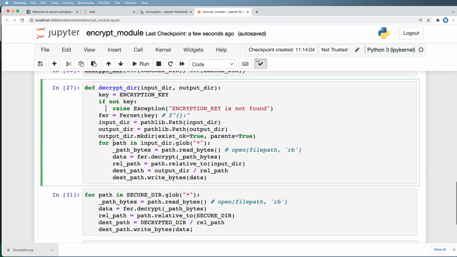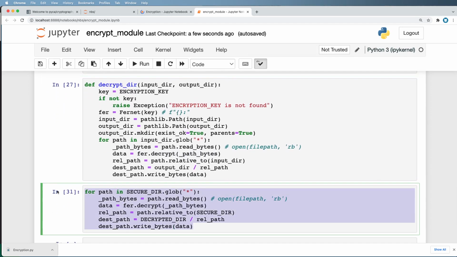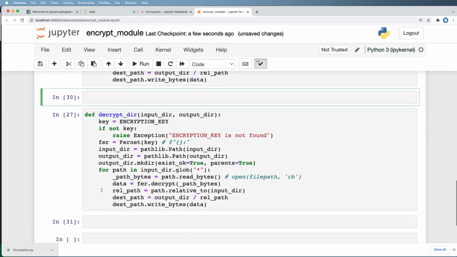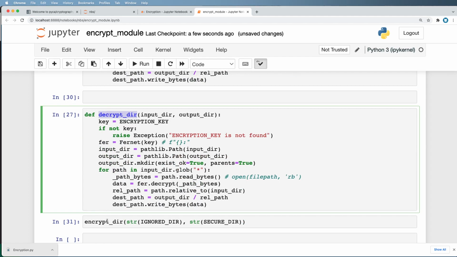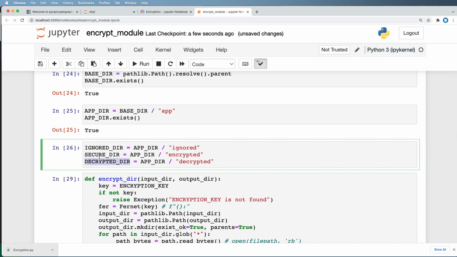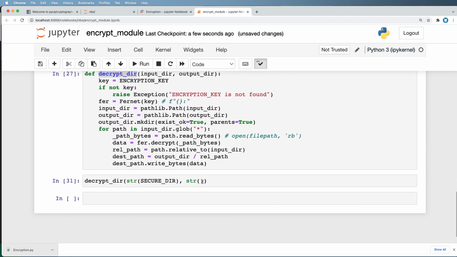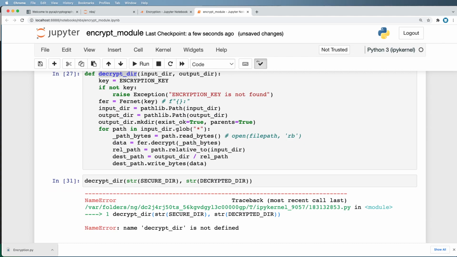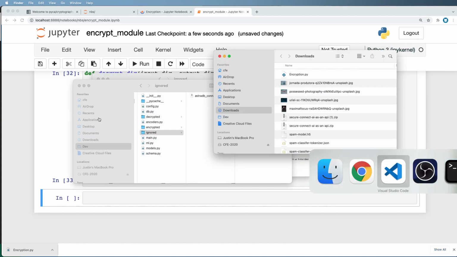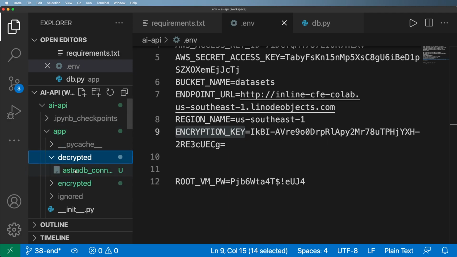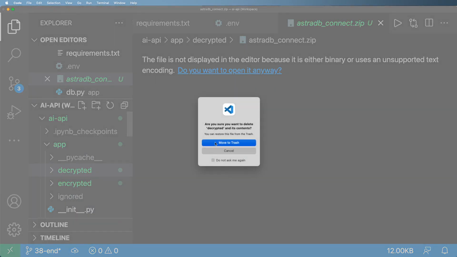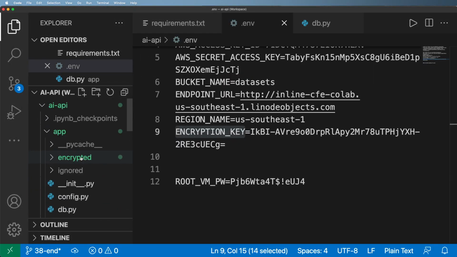That's it. Okay. So now I'm going to go ahead and get rid of this method here, or this loop. We're going to call our decryptor just one time, just to make sure it's working. And of course it changes from the ignore dir to the secure dir, and the encrypted dir or decrypted dir as the destination. Okay. So we run those two things and jump back into our project. There's decrypted, and it should be able to actually decrypt it, because we really didn't change much. We just kind of changed how it ends up working.